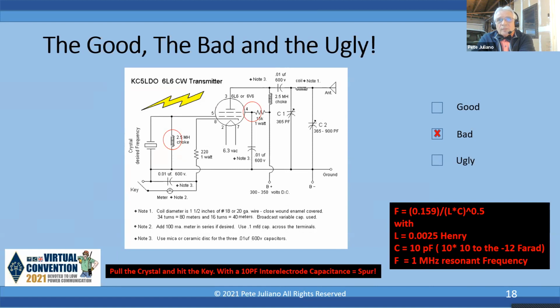Matter of fact, one you're going to see a little bit later doesn't put anywhere near the plate voltage. They got a 3 kV in there. So these things are spot. Again, no regulated voltage on pin 4, which is going to cause a little chirp on the signal. But more importantly, take a look at that 2.5 millihenry choke across the crystal.